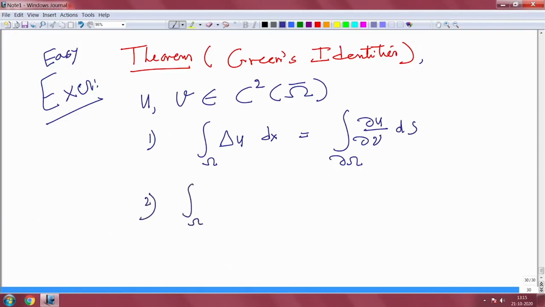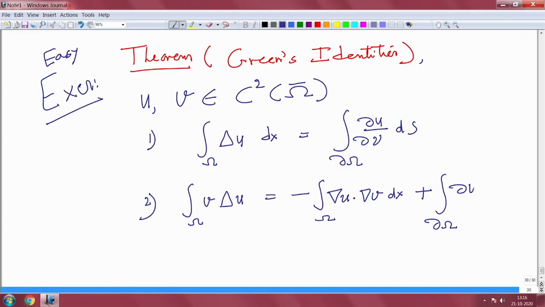the integral over omega of v times the Laplacian of u, a direct deduction from the divergence theorem, is equal to minus the integral over omega of grad u dot grad v dx, again an integration, plus the integral over the boundary of du by d nu times v ds. Keep this sign properly, you should not change the sign, or you will get a wrong result, and nu has to be the outward unit normal. I am writing this because we will be using it again and again.